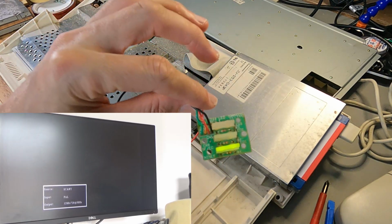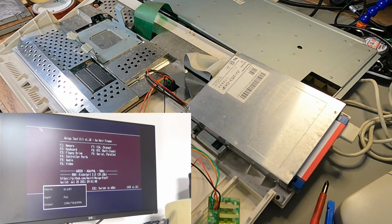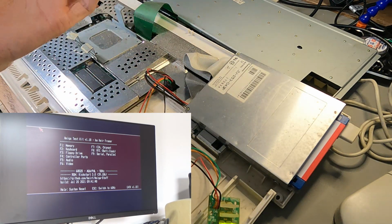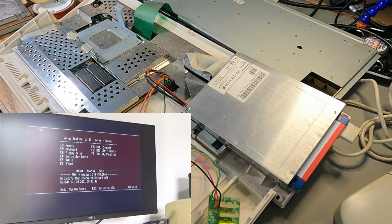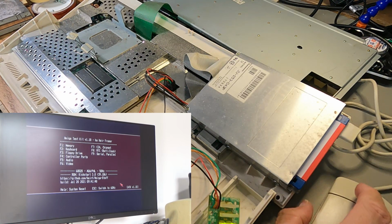So the power light comes on immediately and it still takes a little while to boot. But there you go, it's spinning that drive. And there it is. Amiga test kit booted up. So I don't know what was going on yesterday. Maybe this drive runs on 5 volts and 12 volts and the 12 volt line isn't properly connected in there, or maybe it's just not making proper connection. There could also be broken solder joints maybe on the power connector. I'm not exactly sure until I open it up. But this has booted. So that is a win.